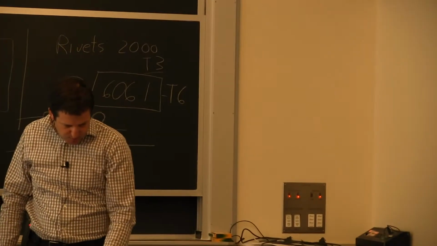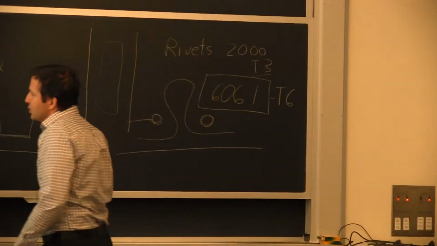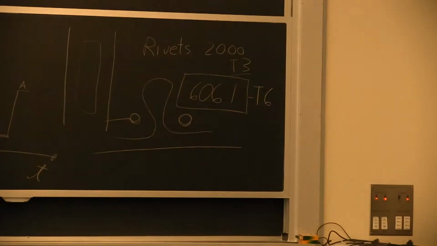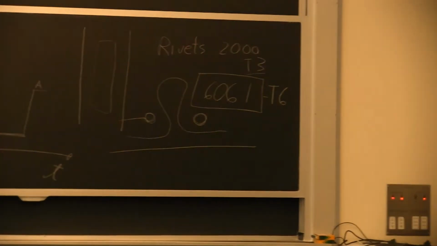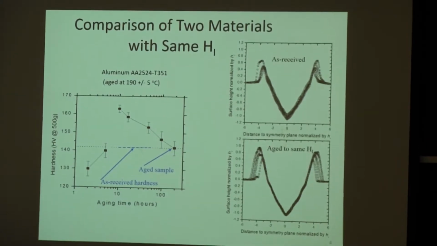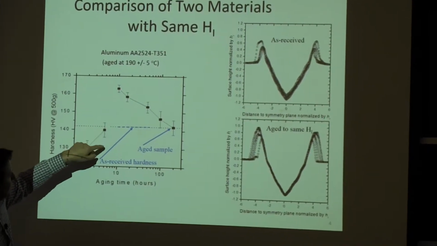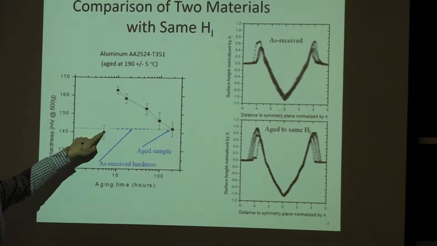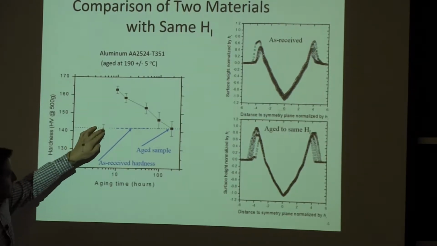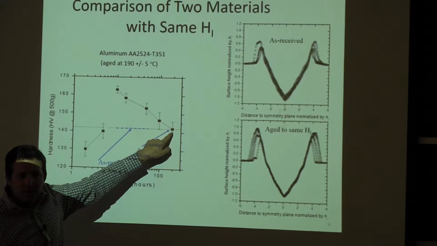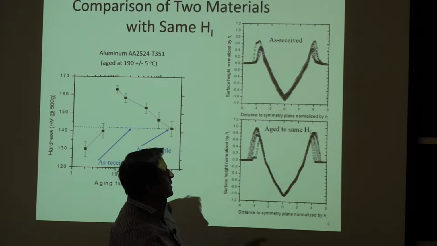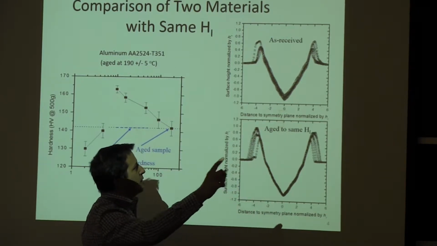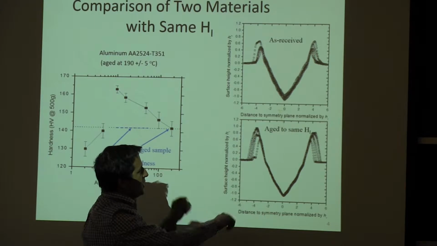The other aspect that I was bringing up, this data here, is just to show that same thing in terms of hardness over time. It's going up, then it's going back down. It's an experiment I did back when I was a graduate student where I compared the underage configuration, so smaller precipitate, to the larger precipitate here. And what you see in a scratch experiment, what you're looking at here, is there's a conical indenter that's going in this direction, out of plane of the sheet.